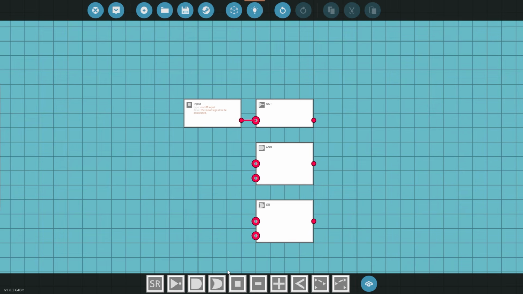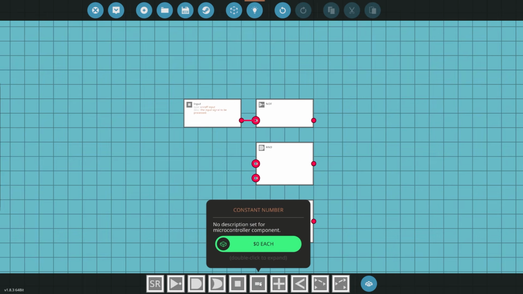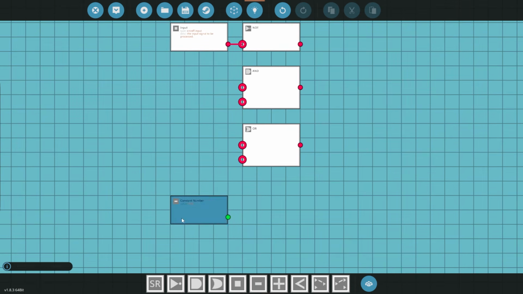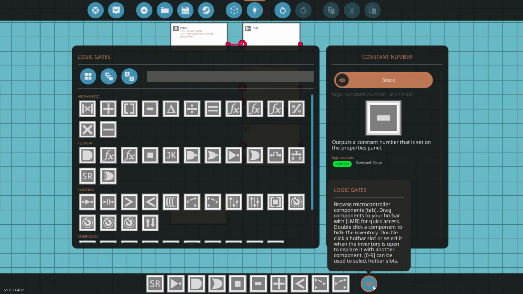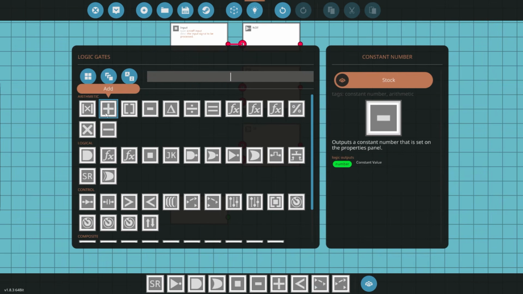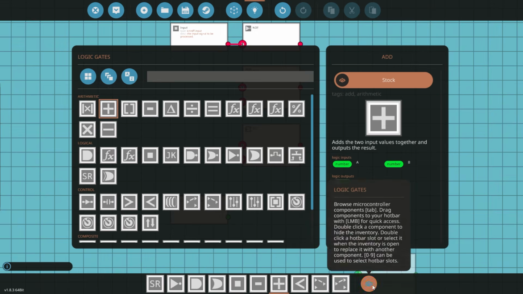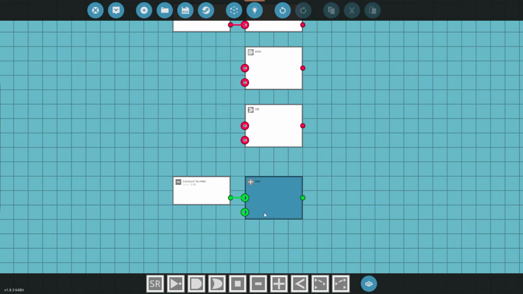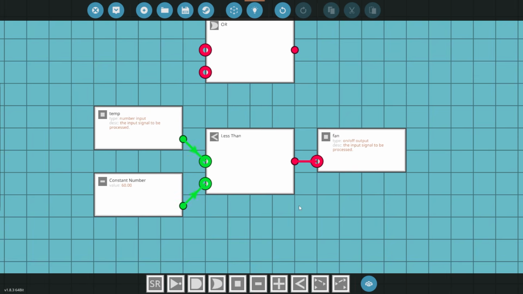Next we have a constant number. Now this is a green node that requires a number function. Now obviously there's all the mathematical stuff, all the adds, clamps, constant numbers, divide, equal, like all this stuff is good. Obviously I'm not going to explain basic mathematics, but what you can do is have a constant number, and even swap these around, saying something like, if 60 is less than my temperature, turn the fan on.